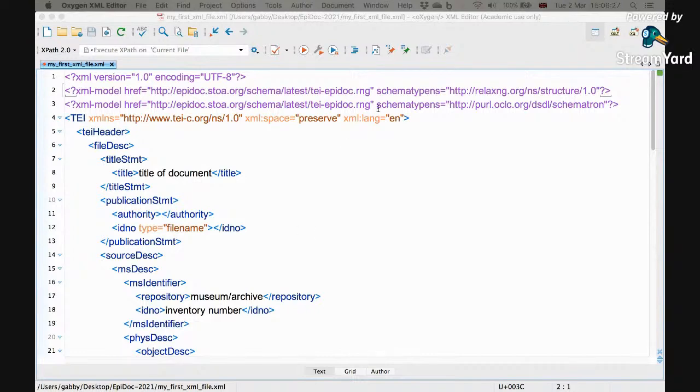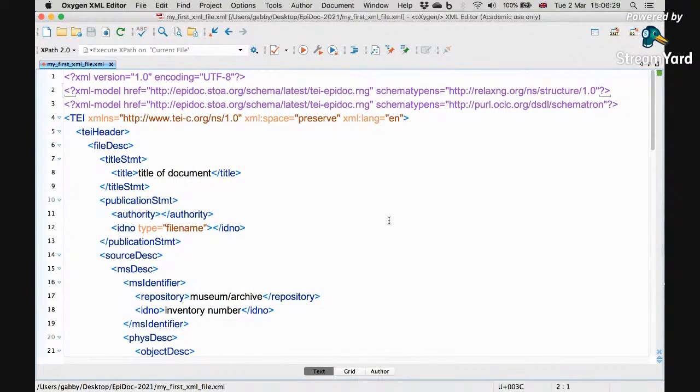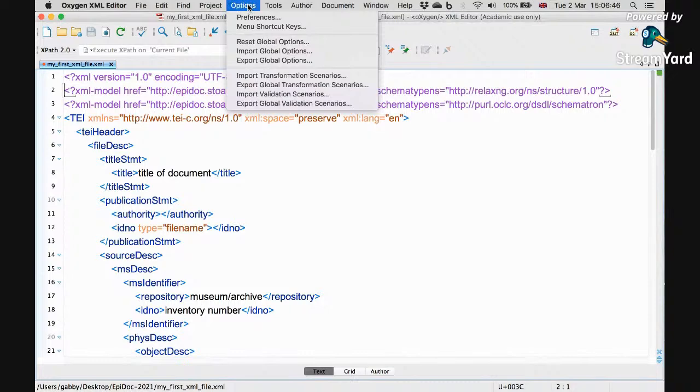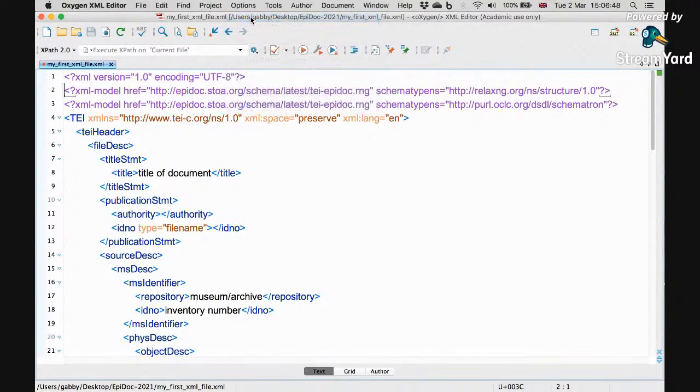So a couple of things you might want to do with your XML file as you go before you start might include changing the display options, and I'm going to do this going to the options menu and selecting preferences.